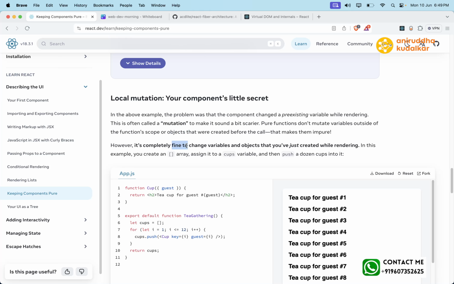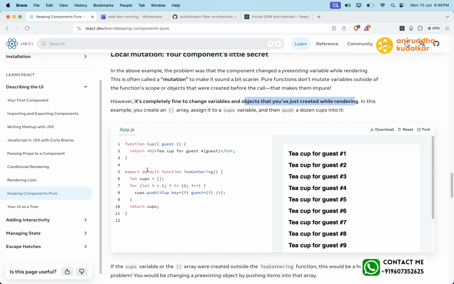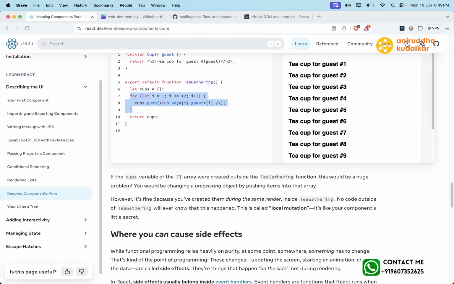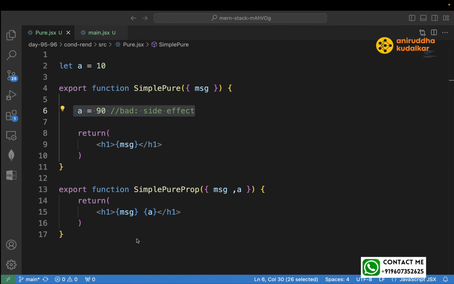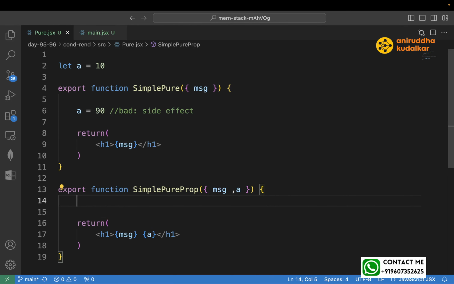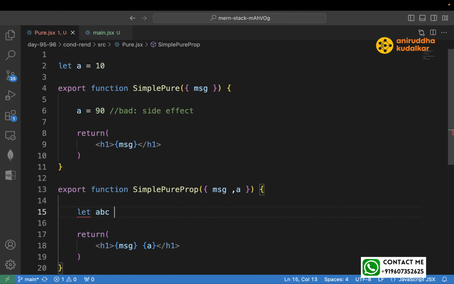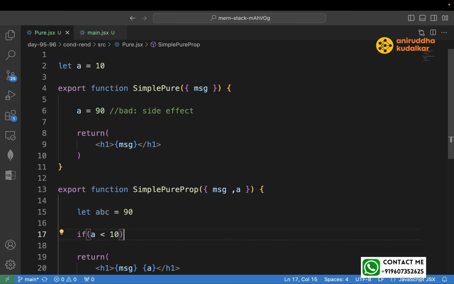It's completely fine to change variables and objects that were just created while rendering. So if you have created an array and you want to change the array inside, that is okay. For example, let abc equal 90, and here you can check if a is less than 10, you can make abc equal 89.